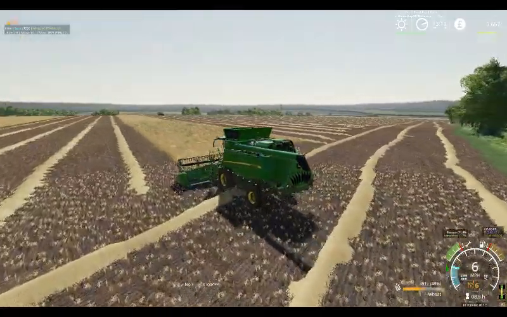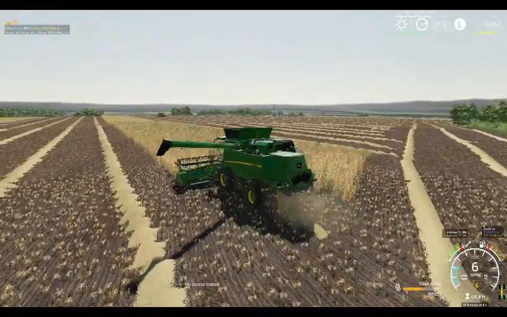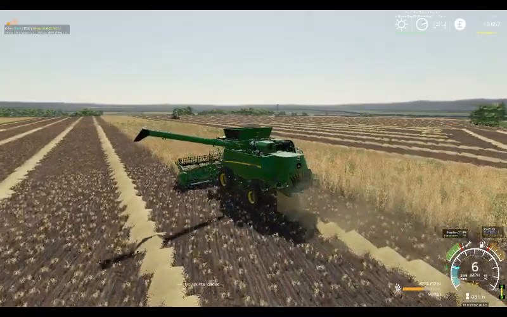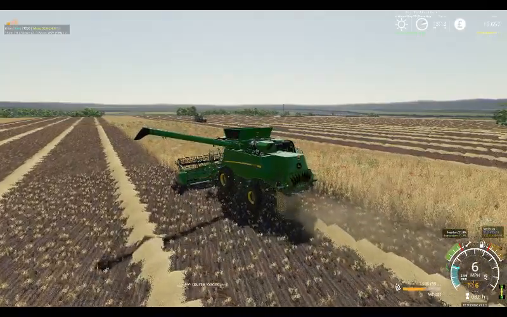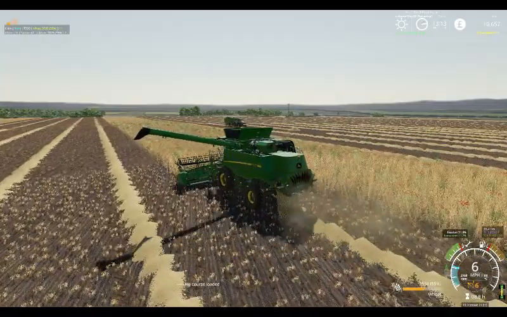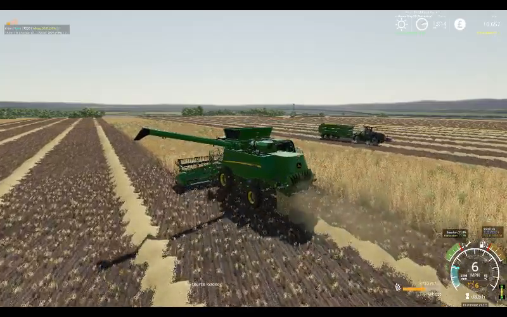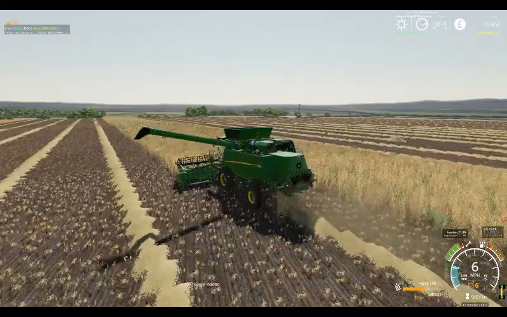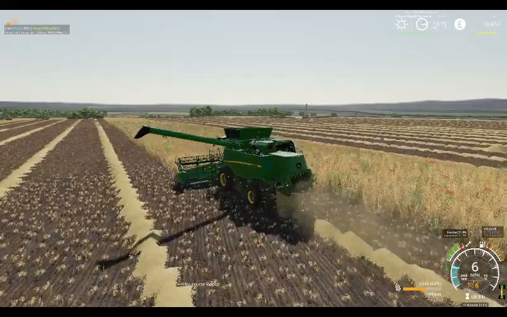And there we go. Lovely. Now we shall put out our auger ready for him. Good thing about Course Play in Farming Simulator 19, it does adapt to changing positions of combines and things a lot faster than what it did in 17. Three quarters of an hour left to run on today's video.